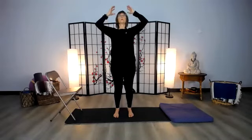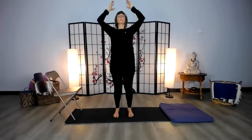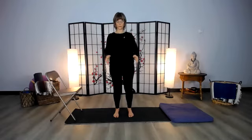Inhale, tongue to the roof of the mouth, bring the ball up. Exhale, release the tongue from the roof of the mouth as you bring the ball down. Inhale, tongue to the roof of the mouth, lift the ball up. And exhale, release the ball down, release the tongue. And just notice how you feel.